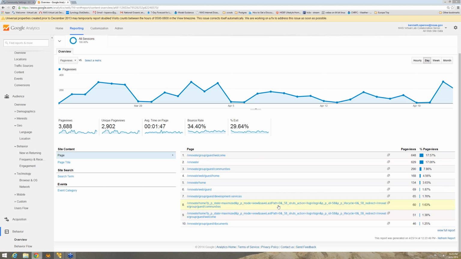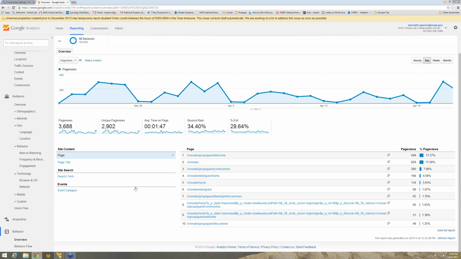As we have it configured right now, these numbers only take into account people landing on the main pages of the virtual lab community. Once they jump off to the AWIPS community or any of the other communities, their activities there aren't being tracked, with the exception of the AWIPS community and the virtual lab support team community. Anyway, it's just a wealth of information.